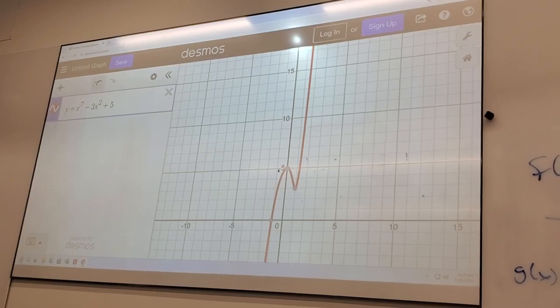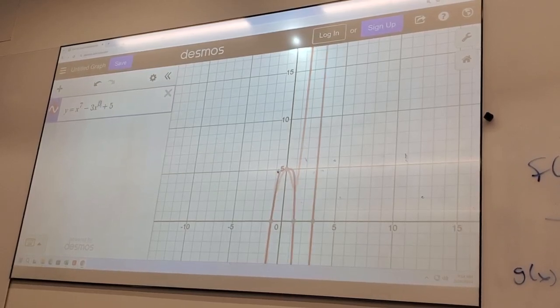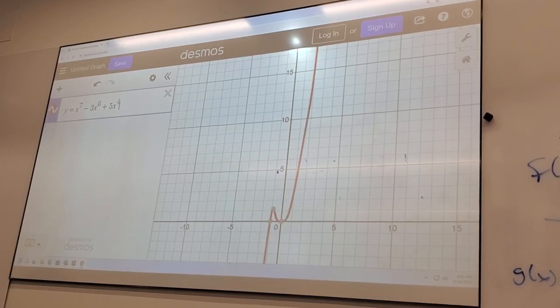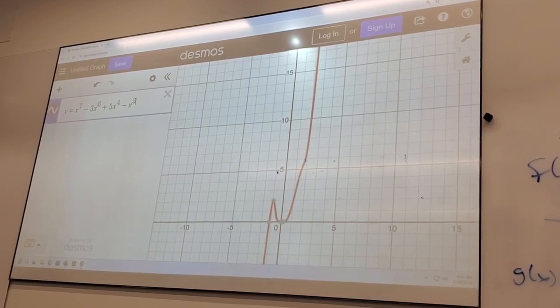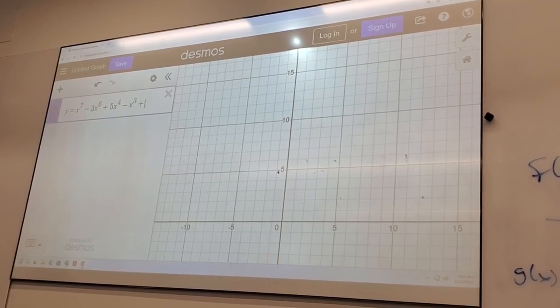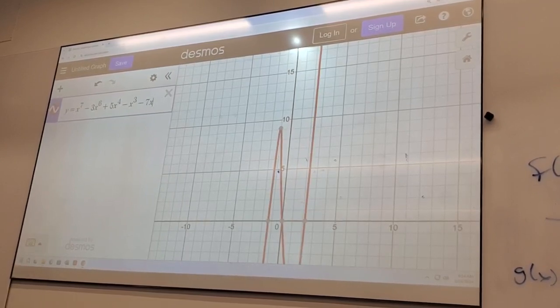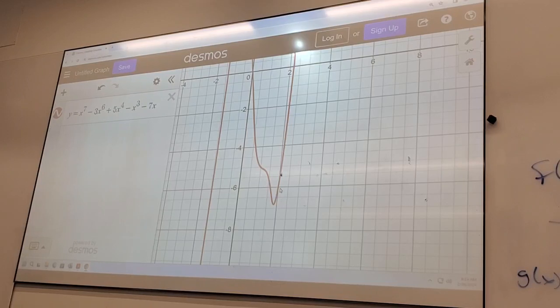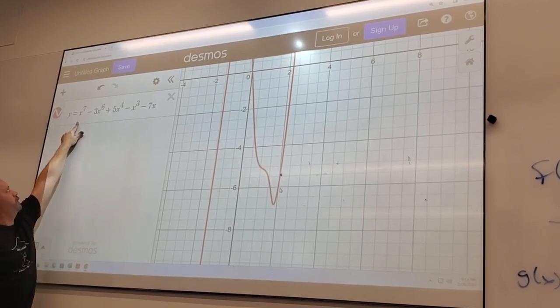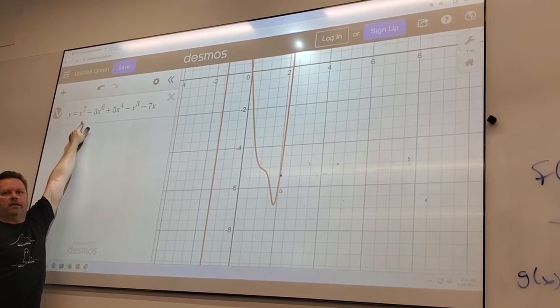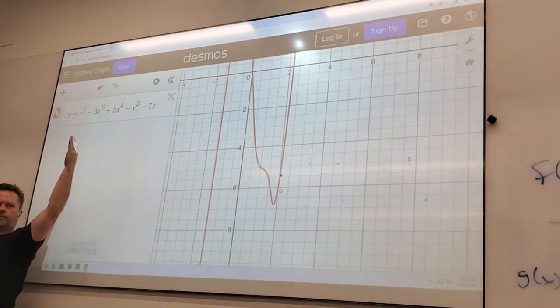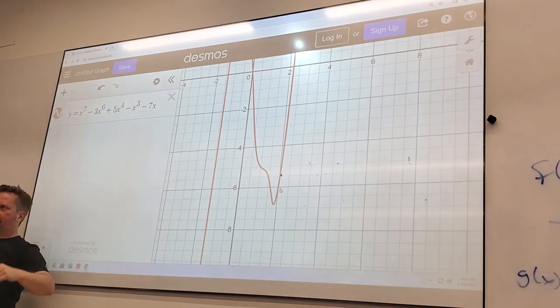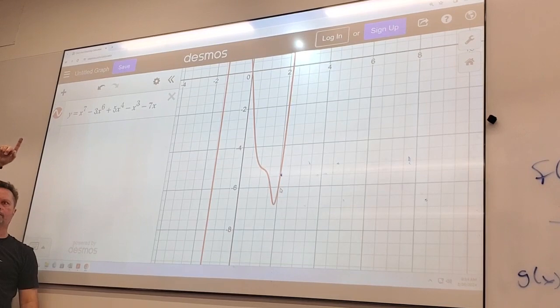Let's see, I'm going to show you anything else. If I throw, let's see what I can do here. There we go. I got some weird stuff going. Look at that little dude. Anyway, sorry. So later in chapter 5, we will start talking about how we fill in the middle of it. Because if I give you this whole thing, you just have to look at the highest power. So what's the end behavior going to be? That, right? We then do a few more steps to figure out what it's doing in the middle. Are you guys kind of with me?